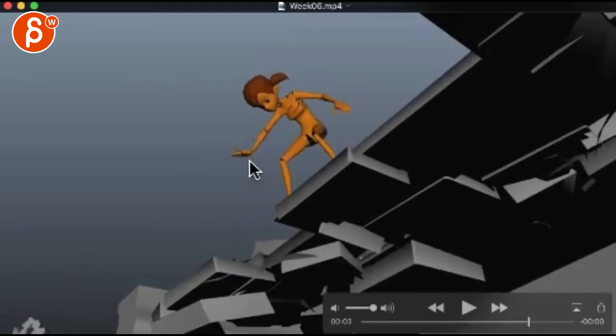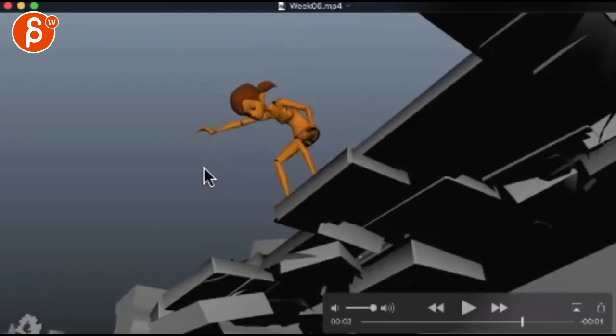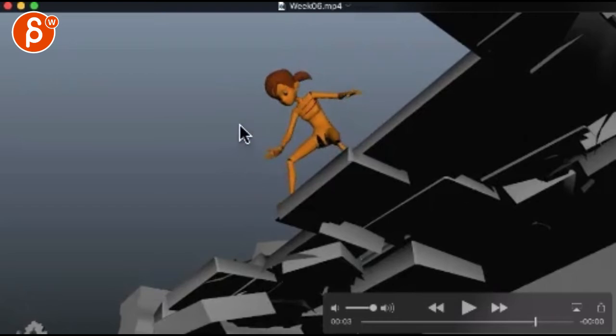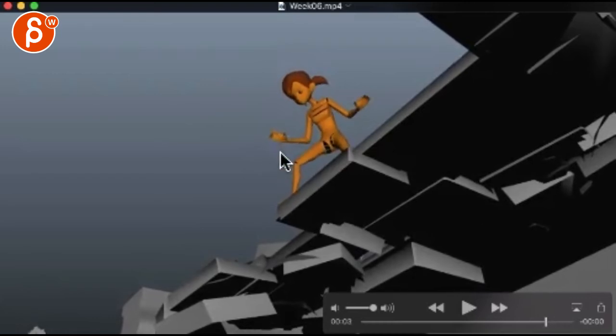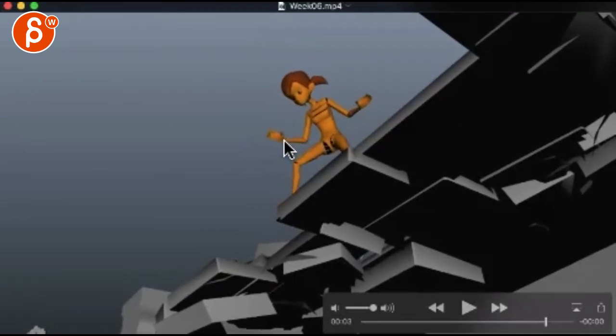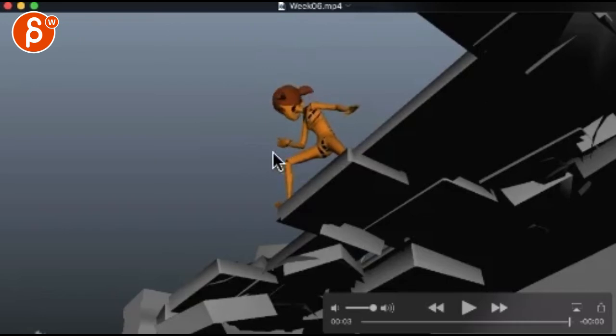Here it gets a bit weird how flat it is. I almost feel like the wrist would want to be down here — drive overlap down, then she brings it back up. Be careful: this feels like an IK arm because the arm is moving but the wrist is in the same rotation. Same thing here — this feels a bit too straight, an arc is missing. That's the IK.